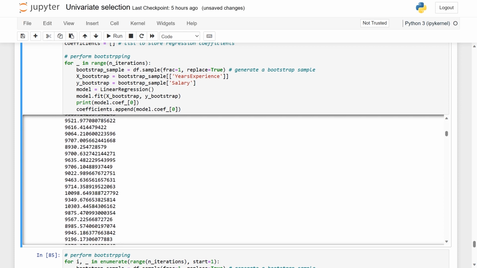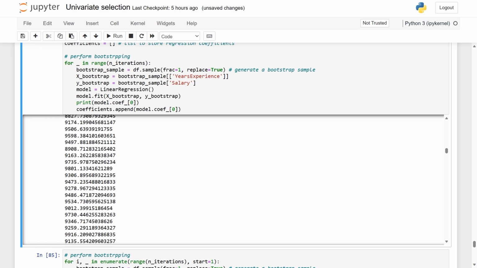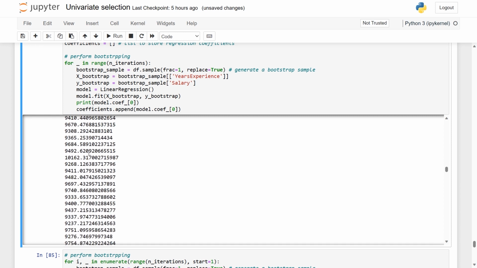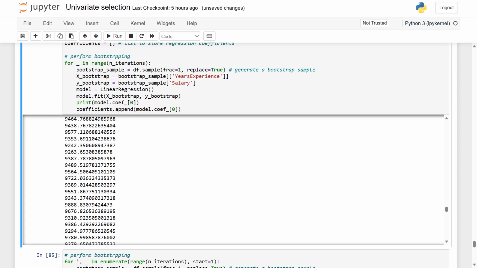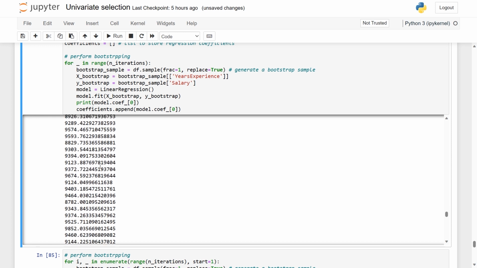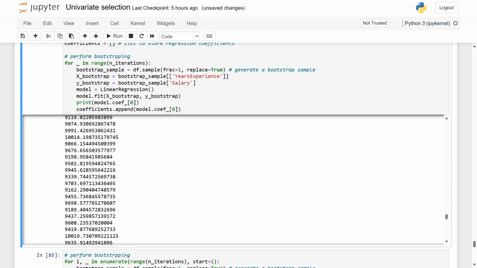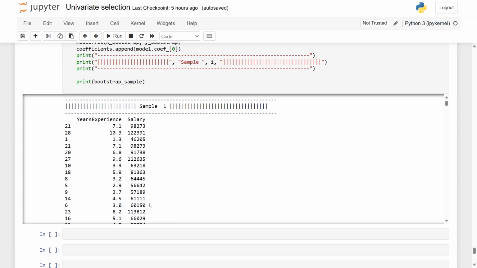These are different coefficients, and if you keep on scrolling you will get around 1000 coefficients, because we have 1000 samples, and we have fitted these 1000 samples into linear regression algorithms, and the outcome is 1000 models, and each model consists of a respective coefficient. Here is what you see.